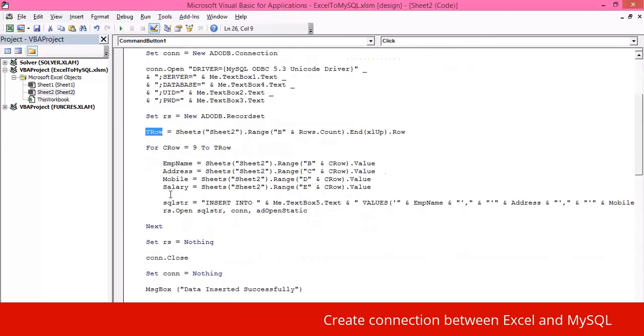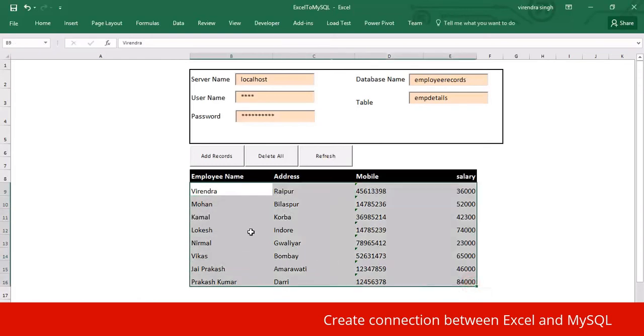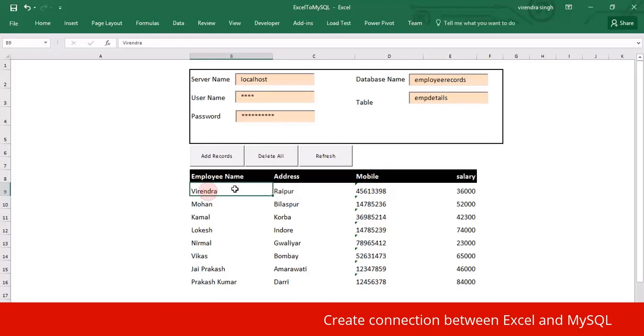Now we need to manipulate this range one by one. We need to take one by one these records and store it to our database. So there should be a loop to access these records.